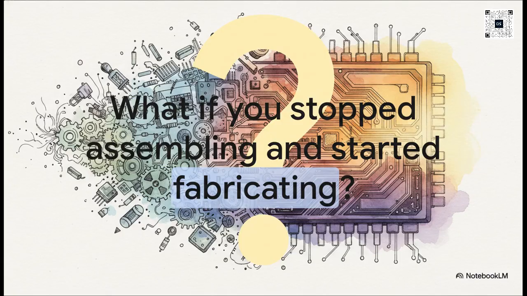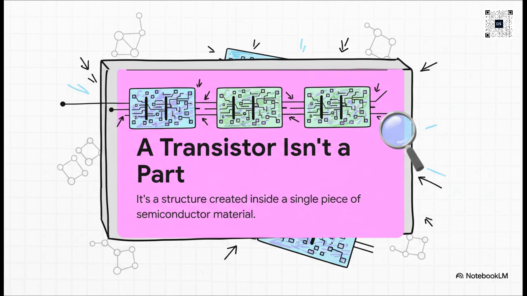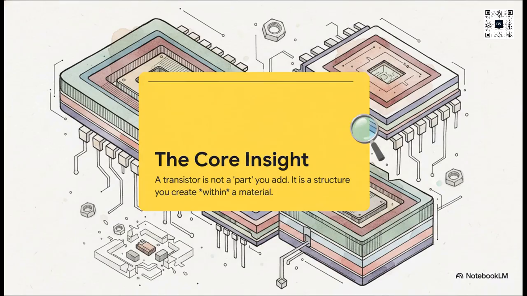So what was the technical version of that leap? What did they realize about the transistor? They realized that a transistor, fundamentally, isn't a detail you place on top of a material. It's a structure you create inside the semiconductor material itself, inside the silicon. You're not adding bricks to a foundation, you're carving the rooms directly into the foundation itself. A perfect analogy. You stop building and you start printing. You print an entire city of electronics all at once using light and chemistry. And suddenly, all those failure-prone connections, they're just gone.